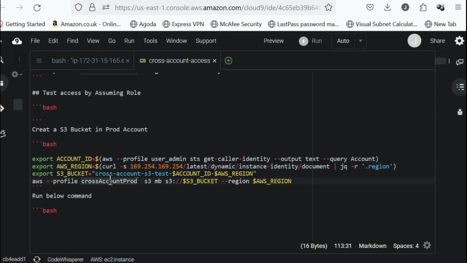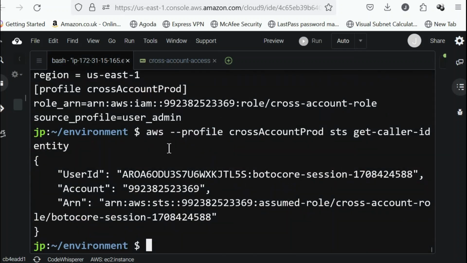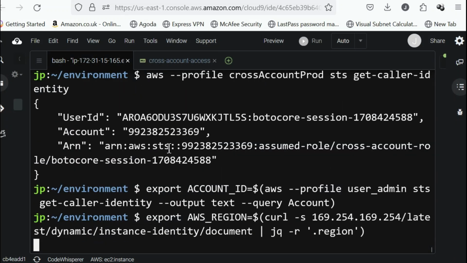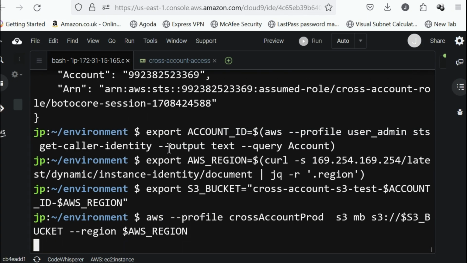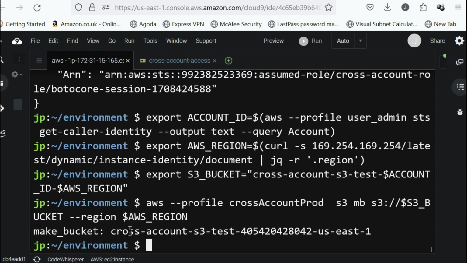So we are using this profile, which means to create resources in the prod account and create some S3 bucket. So let's run this. So S3 bucket is created. This is the name of the bucket. In the name we just mentioned the name of the dev account number just for testing purpose.